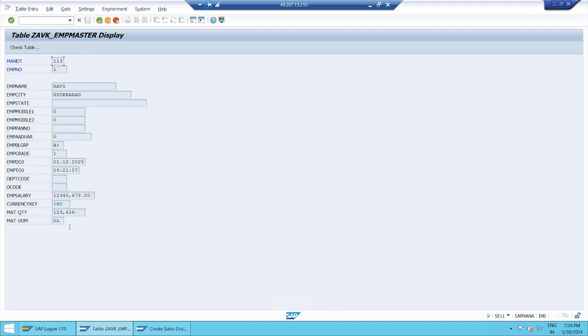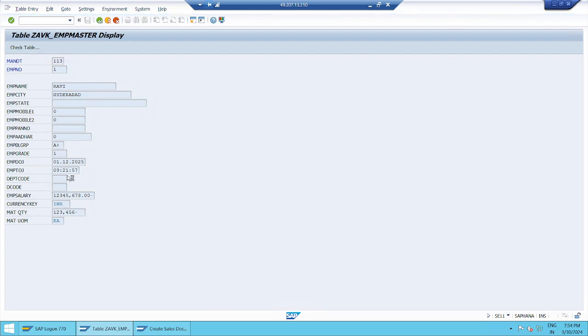Now you have to observe that key fields and non-key fields are in separate colors. This is actually a screen, the entry creation screen. This one screen is used for create, change and display purposes.